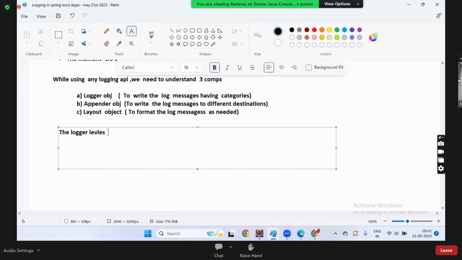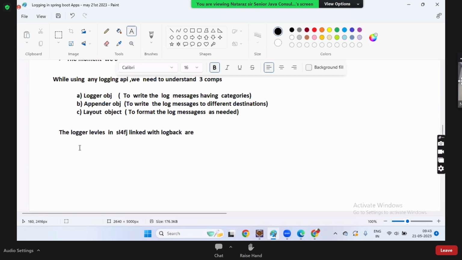The logger levels in SLF4J linked with logback. Understanding my statement, guys?